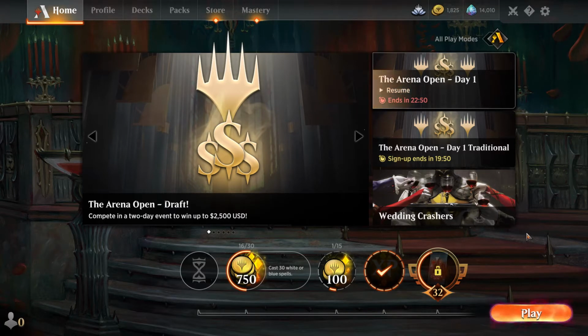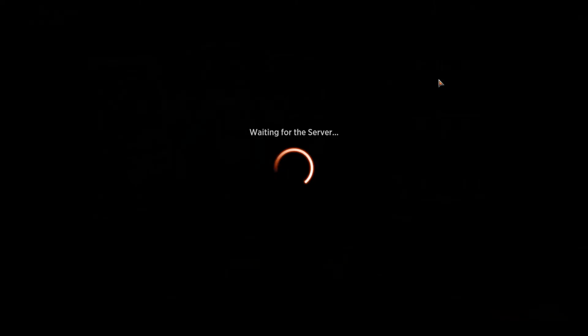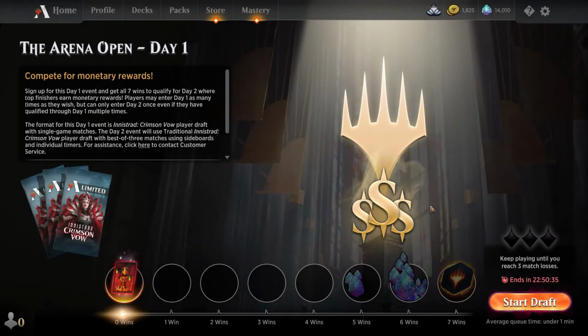Take two at the Arena Open, day one, Crimson Vow draft. I'd left Magic running too long and it didn't work when I fired it up beforehand. So let's see if I can actually start the draft this time. It'll be 5,000 gems poorly spent if it didn't. As I said before, let's open some bombs or at least get some decent removal.